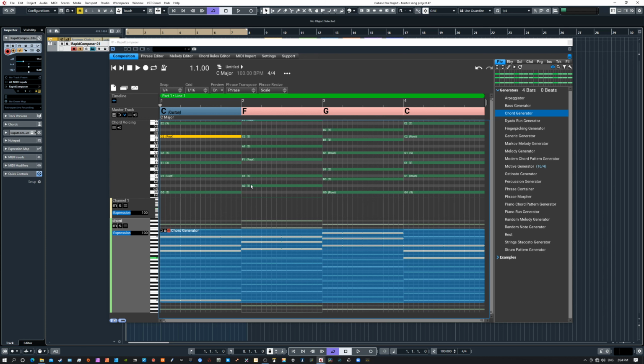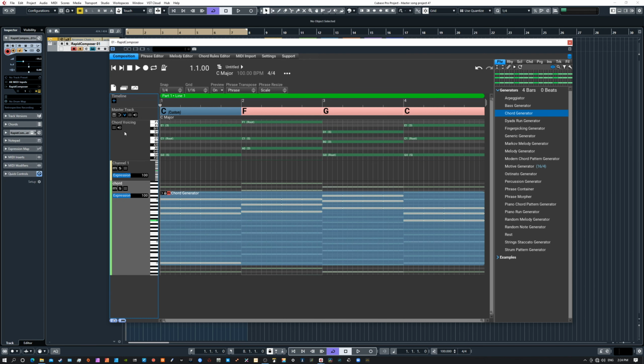And a huge advantage of all this is that now when I drag in anything, a bass generator or whatever, you can have it so that it's affected by not only your chord progression, but by your voice leading, if you choose. So it's a great idea. You have not only a chord track, but they've taken it one step further, in my opinion, in that they now have a dedicated voice leading or chord voicing track.